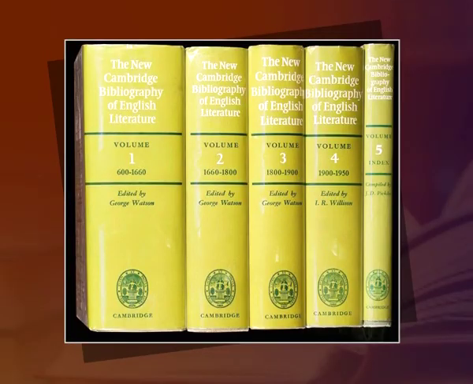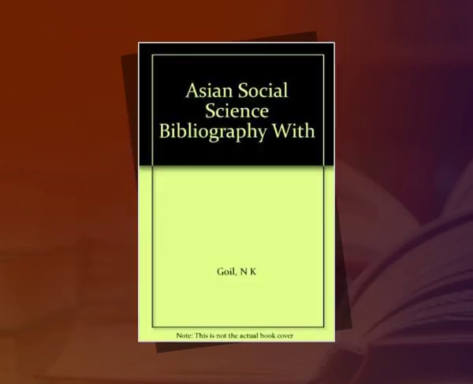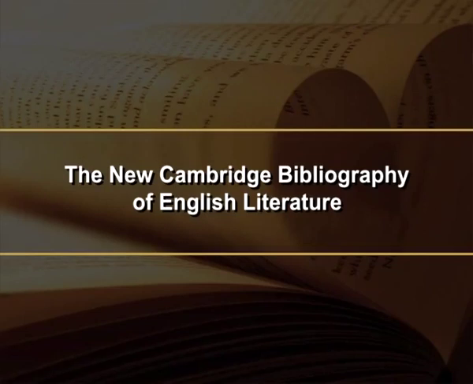Depending on the contents, subject bibliography can be categorized as reference bibliographies, reading lists, subject indexes and abstracting services, and bibliographic reviews. Example, the New Cambridge Bibliography of English Literature, Asian Social Science Bibliography. The New Cambridge Bibliography of English Literature. Formerly, it was published as Cambridge Bibliography of English Literature in 1940 in 4 volumes and edited by F.W. Bateson. It is published by Cambridge University. It lists publications on Old English, Middle English and Modern English.